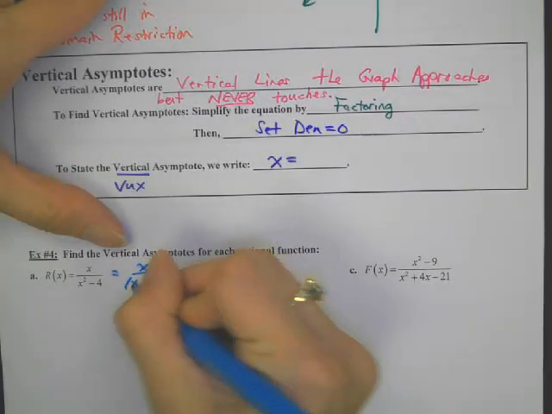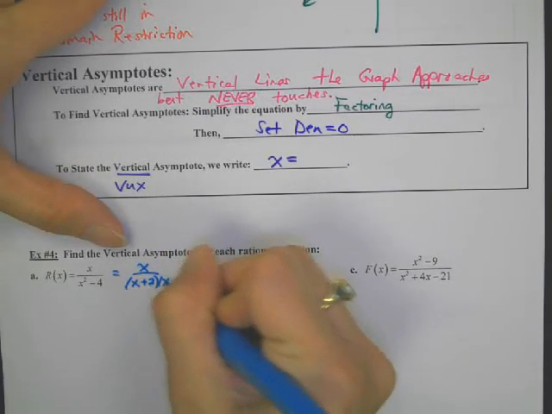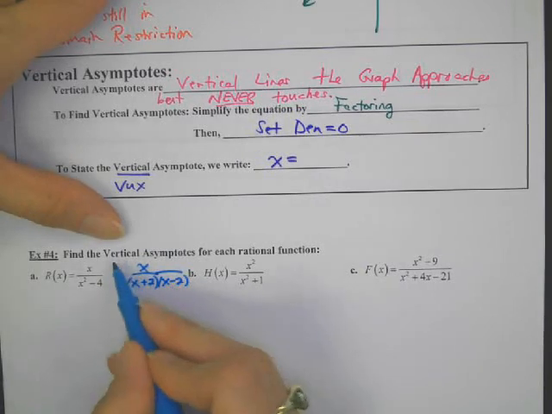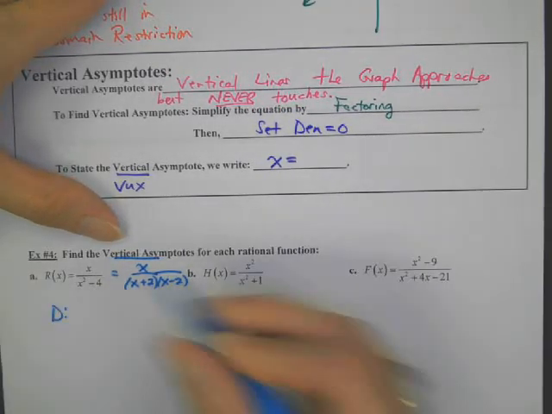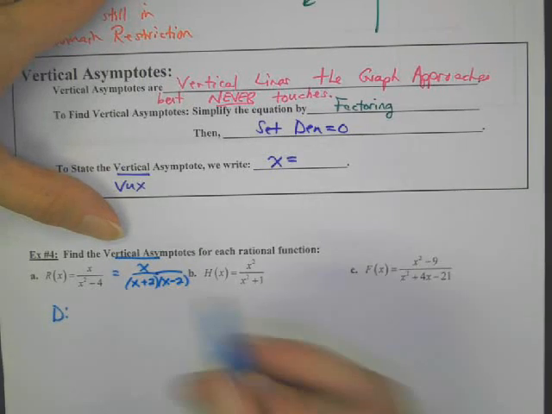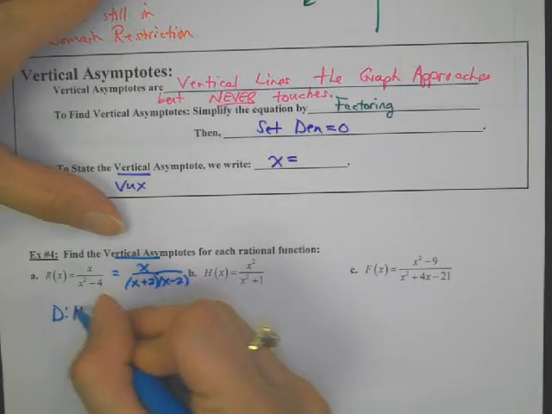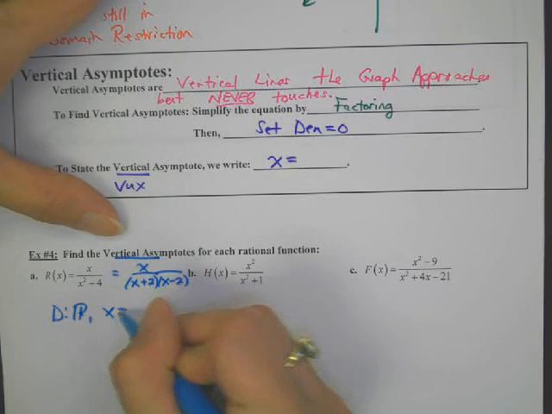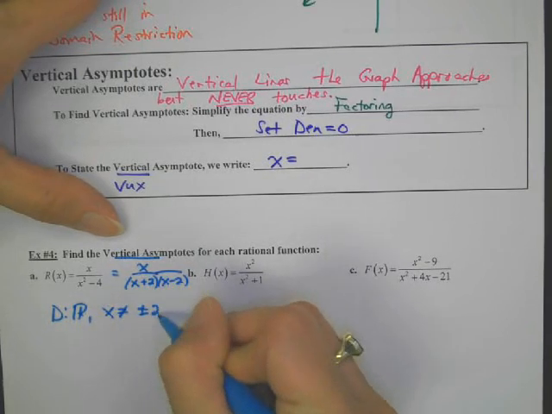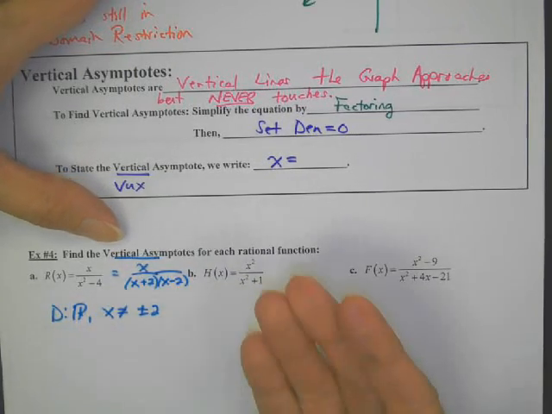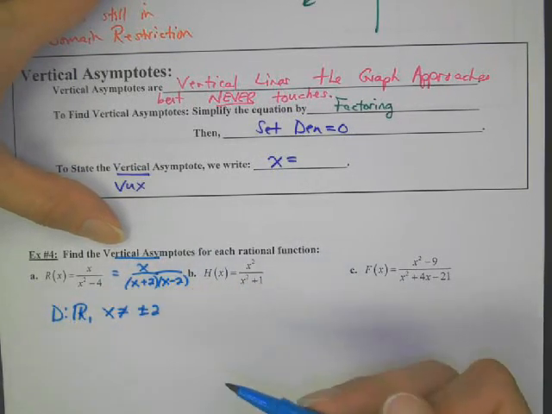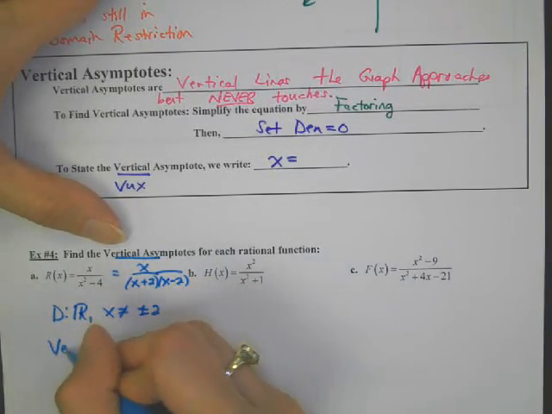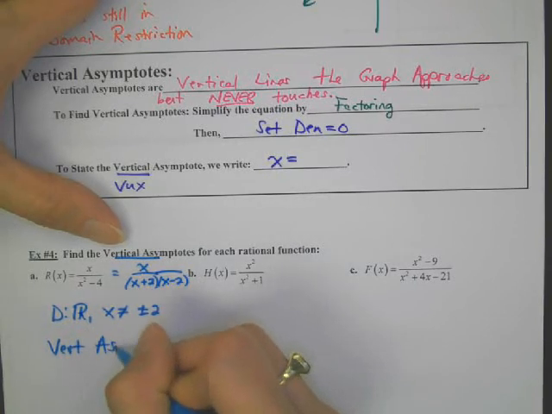First of all, I'm going to take example number 1, and I'm going to factor the bottom into x plus 2, x minus 2, nice and easy. And then you're going to state the vertical asymptotes. I'm going to go ahead and write down the domain so we all know what the restrictions are. This equation is going to use all reals except you're not allowed to use 2 and -2. Well, if there's no graph allowed at 2 or -2, then what is that graph going to have? Well, it's going to have a vertical asymptote.